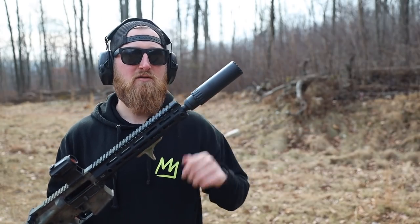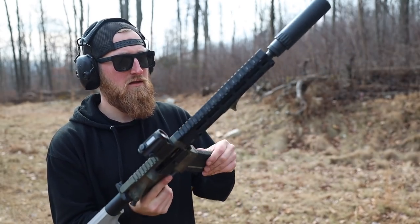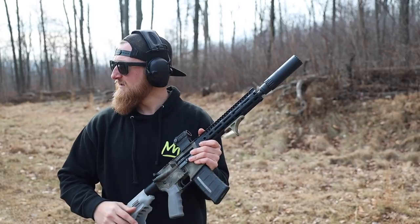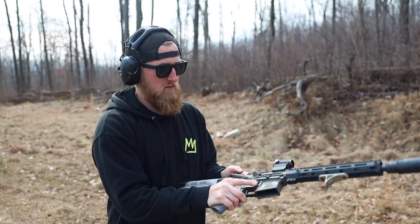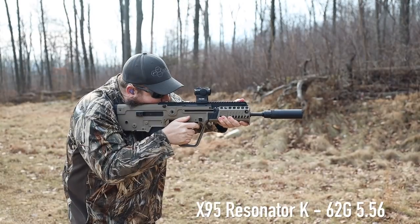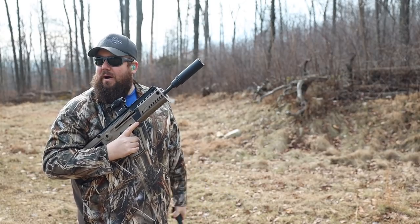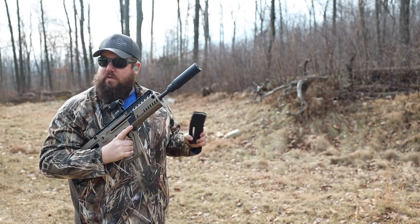Now back to the 10.5-inch AR, Resonator K, and we're switching ammo to some American Eagle 62 grain — a little bit heavier, in theory a little bit quieter. Felt about the same. From back here I noticed there's more fire than the Frontier stuff — that's a powder thing, like a military load versus a non-military load. Volume-wise it's probably very, very similar. A tiny bit gassier versus the Frontier ammo, but not much. I definitely felt like that ammo was a little bit more stout.